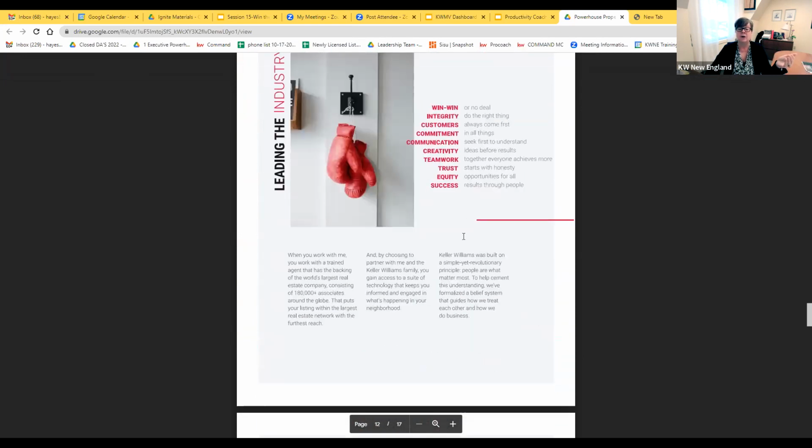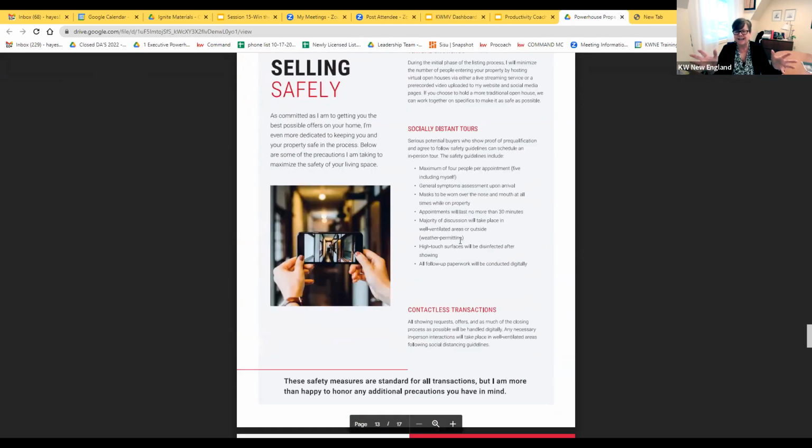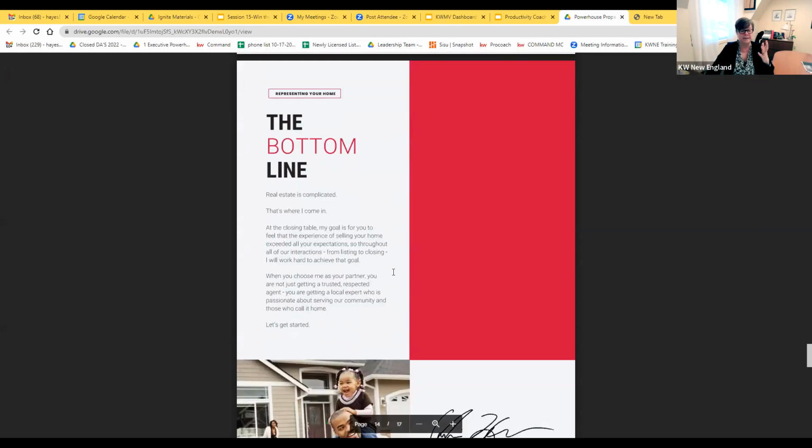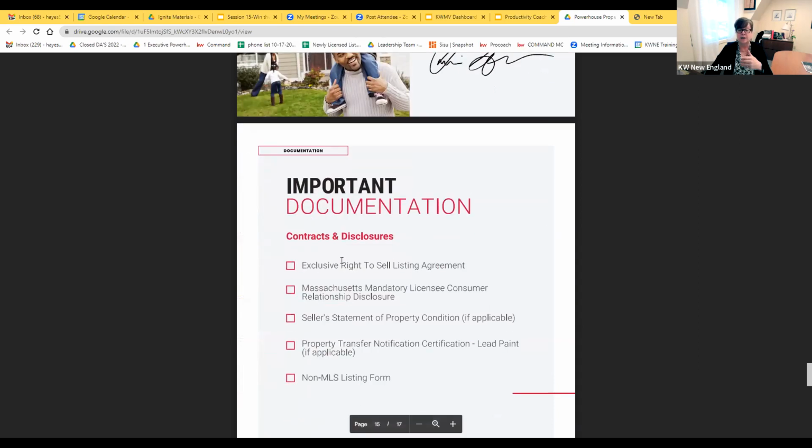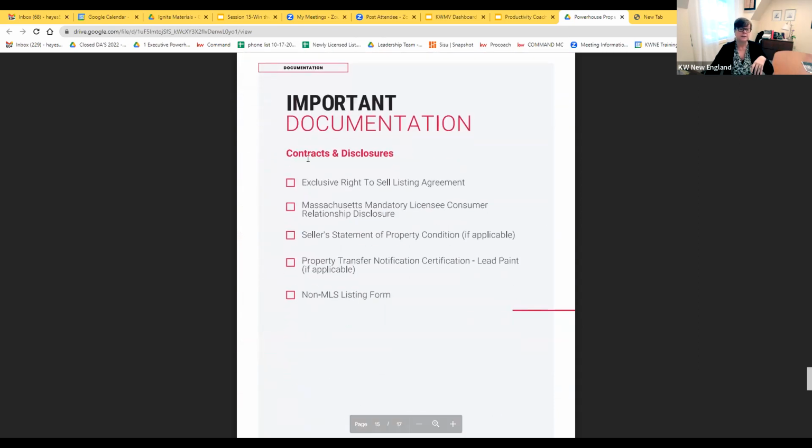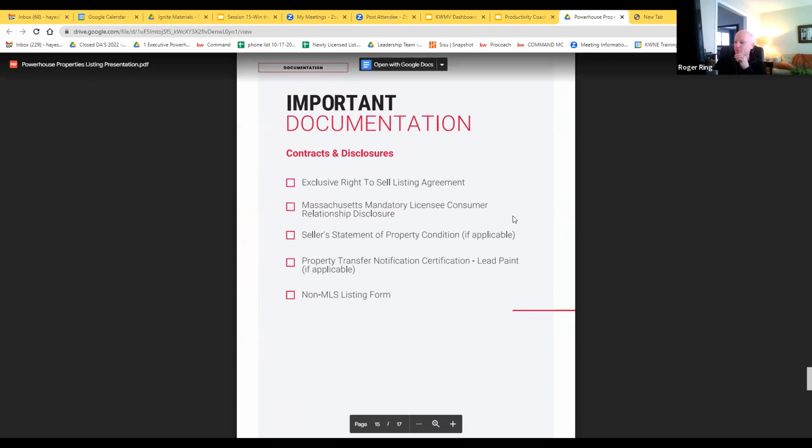And this is all in there again, a little bit of safety, little COVID stuff. And then bottom line, it's all about you. I'm here to, let's get started. And then here's my paperwork. Let's get going. And you'd also include here, and granted this is generic, if you had any reviews or anything like that. Yep. The last pages.